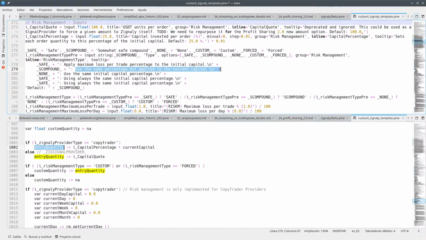And here we have apply maximum loss per trade percentage to the current capital. So known is use your total percentage. Wait a minute.